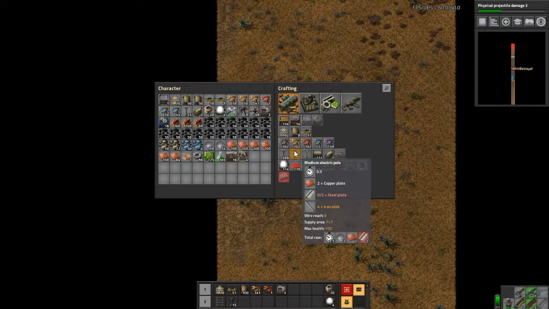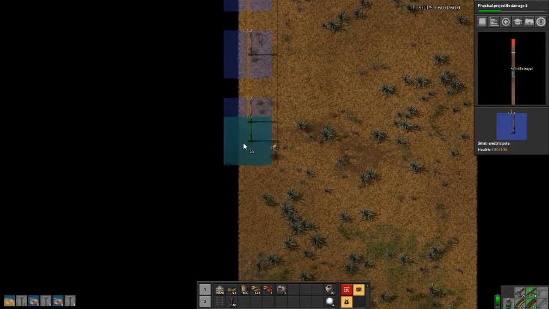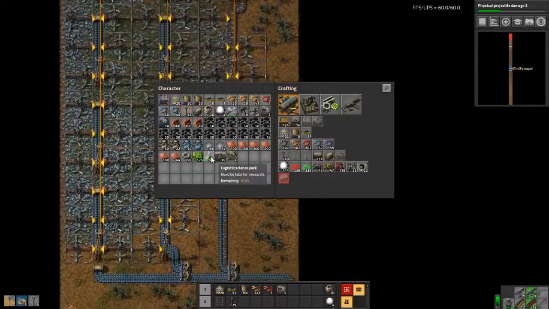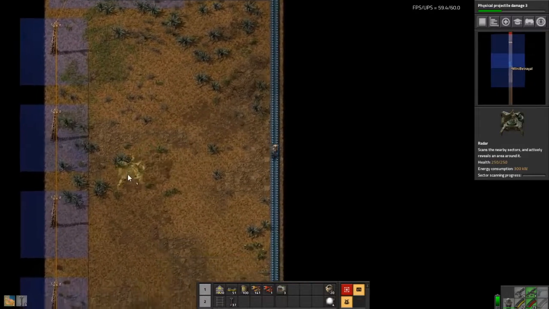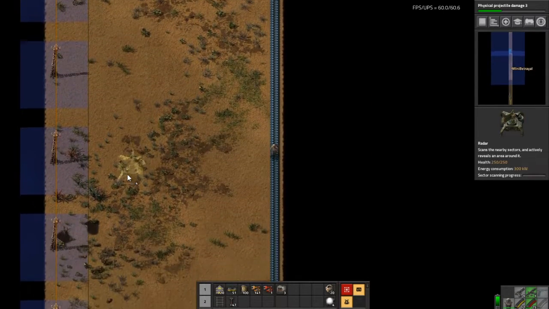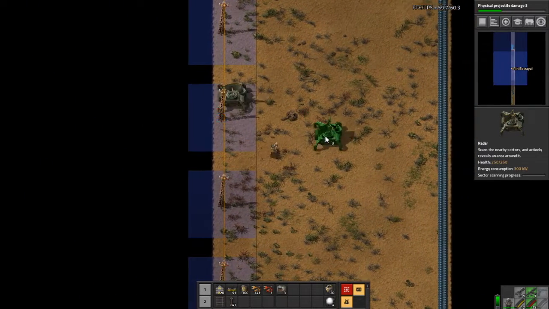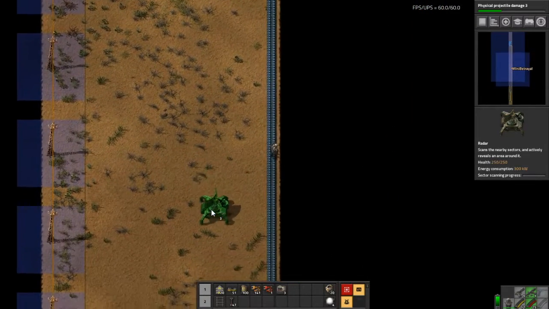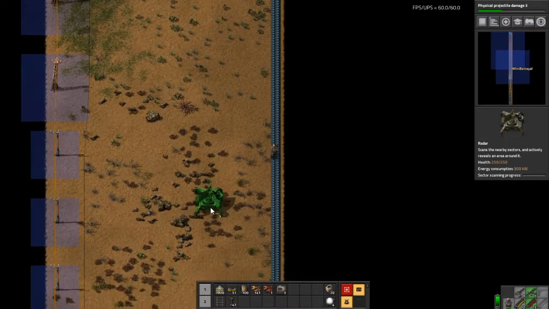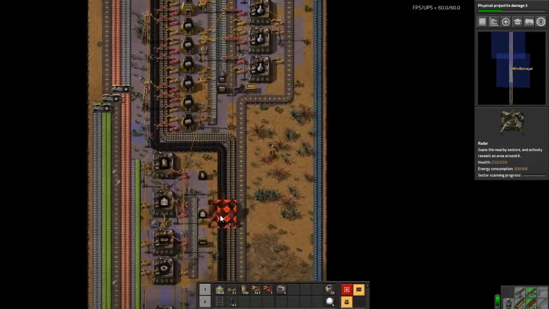Do I not have any medium electric poles? Apparently not. So it looks like we are doing small poles for this bit. Okay. And, right, where does the next one want to go? We may as well space these out. There we go. And where's the next one? Next one will be right down in the middle of the base by the looks of it. Okay, starting to make some ammo. That's good.